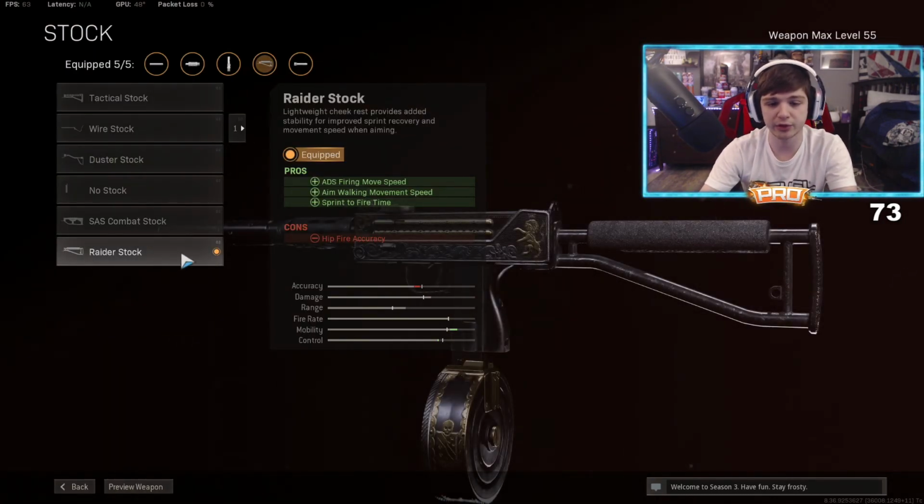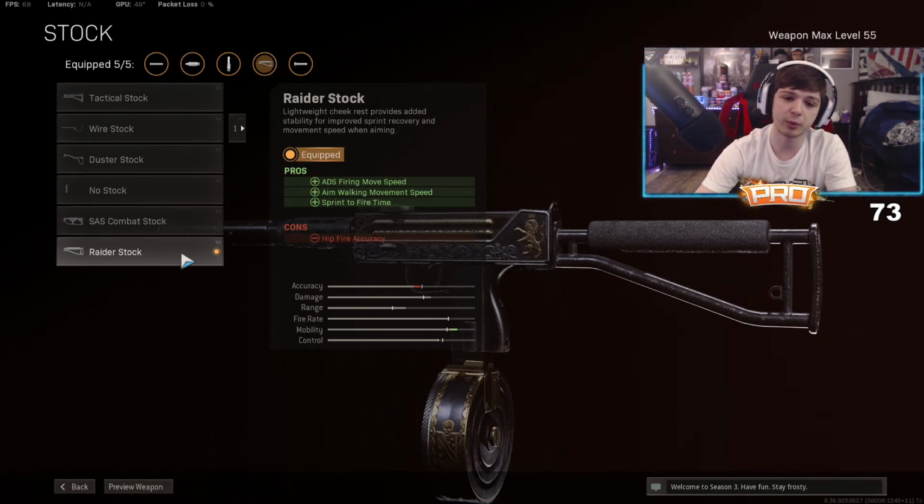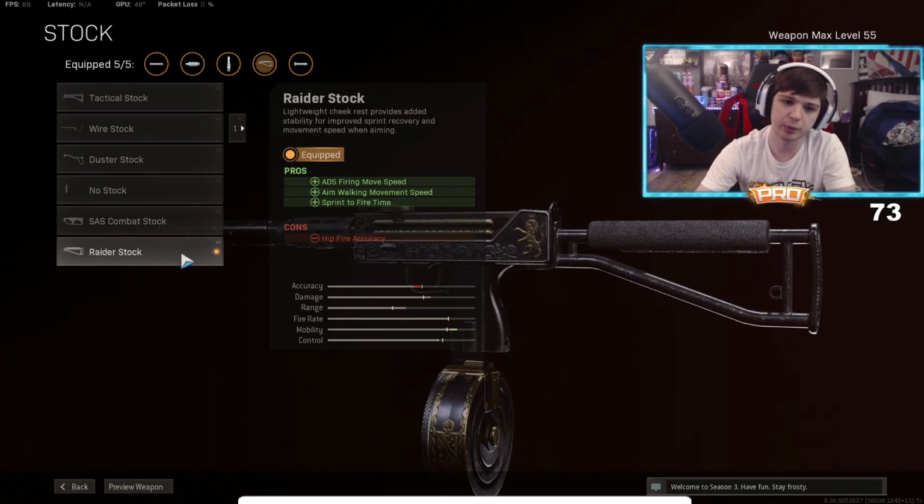to be using the Raider stock to give you guys, once again, great sprint-to-fire time, great aim-walking movement speed. You're going to feel like an absolute machine. You are going to be beaming people, once again, like you're on roller skates.